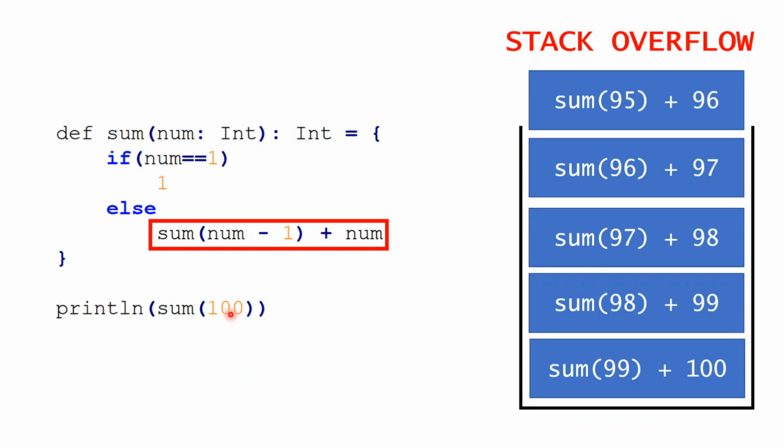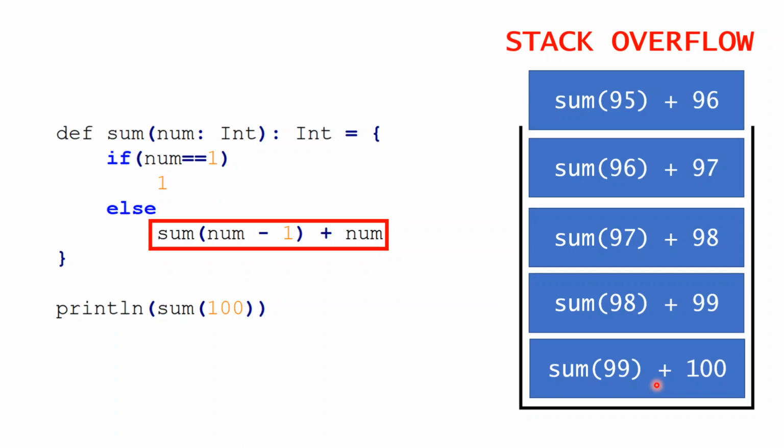So if we notice, the residue value is the problem, because the residue value is causing the function to wait. The stack frame waits for the sum to get evaluated so that it can be added to the residue 100, right? So if we remove this, then it could be of some help. So that is what tail recursion does.